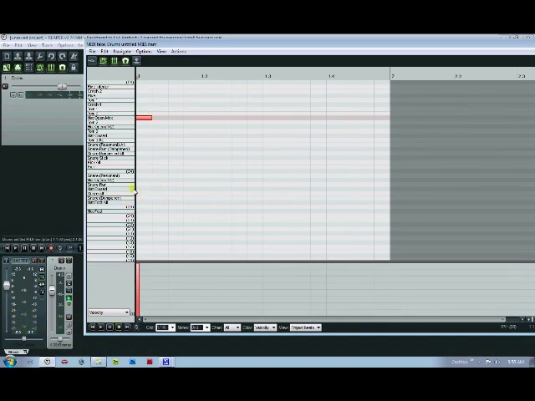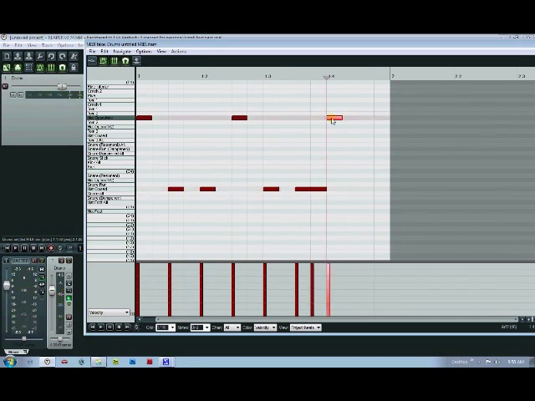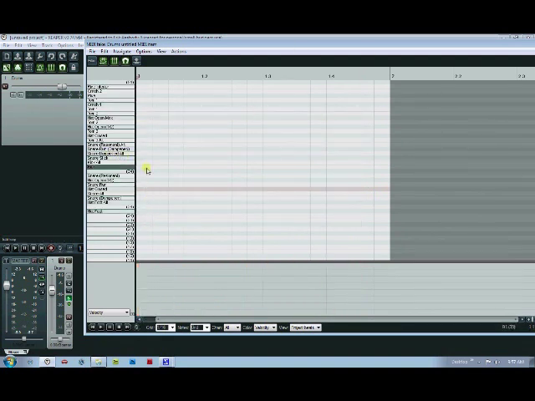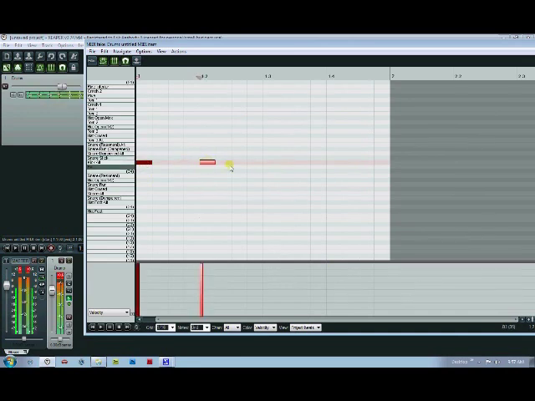The cool thing is that if we place any other hat sound within the period of time where it would be ringing out, it'll automatically cut that sound off when the new sound comes in. Because like a real hi-hat, if you hit it full open and then hit it when it's closed, you close it and shut off that resonant sound it's making. So if we look at this, it'll play like this. That's how you can also get those cool little upbeat things that happen in a lot of different music, especially rock music. First example that comes to mind, don't hate me, is Korn. They do a lot of this.